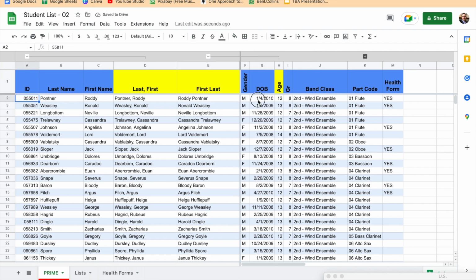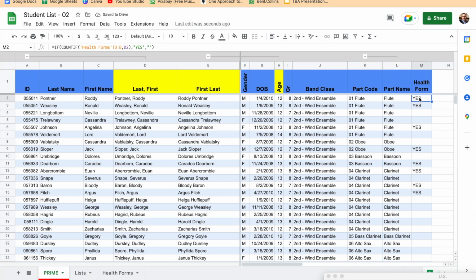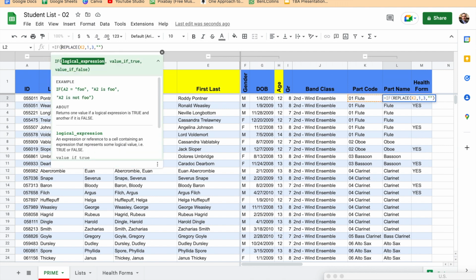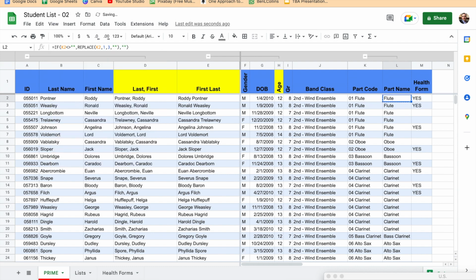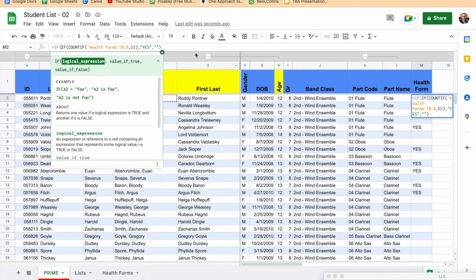Let's look and see. So we did this one. Oh, remember, we also have part name that was hiding in there, and the health forms. So let's do this one. Another IF statement wrap, IF. So this is looking at K2. So we're going to go K2 is not blank, otherwise blank. Copy, Shift, Command, down, paste. And last but not least, if we're looking at D2, this is the cell we're looking at on this page. If D2 is not blank, comma, run that formula, otherwise leave it blank.